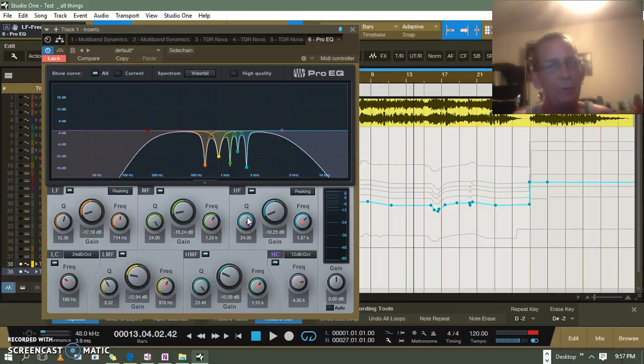And what I use that for is to do this. That way I can take that note and figure out what needs to be happening in her timbre, the timbre of her voice. That's what we're trying to sculpt, or the timbre of the instrument. Once you get this done, you can automate it throughout the whole track, whatever she's singing. You might have to adjust it a little bit when she's singing really high or really low or screeching or talking, I don't know what she might be doing. Does that make sense? Sometimes you might not want to worry about it at all, but does that make sense?